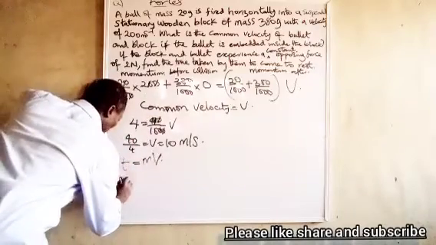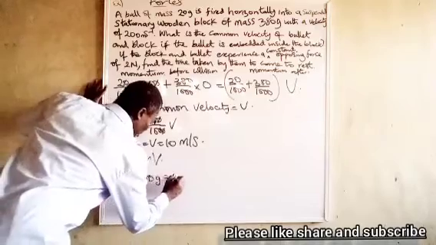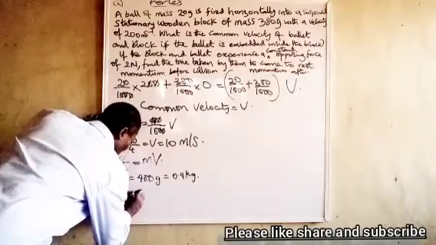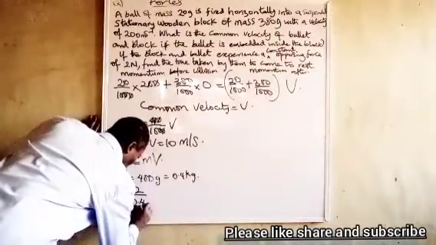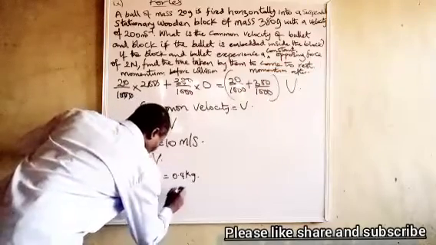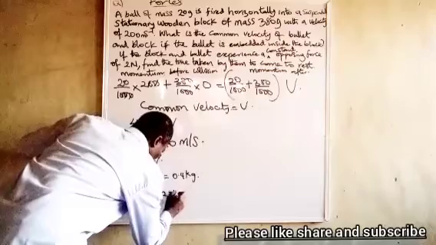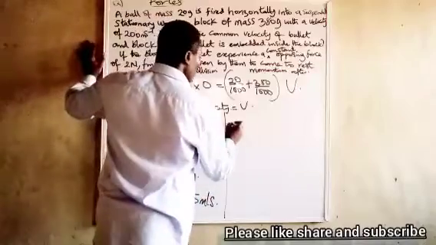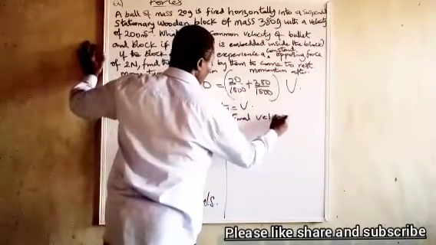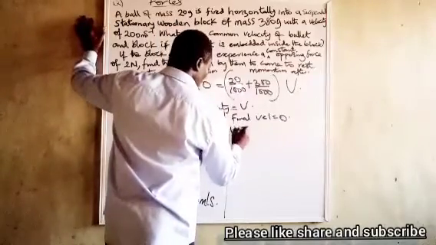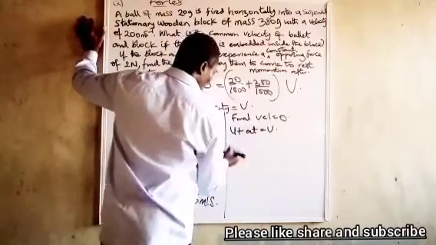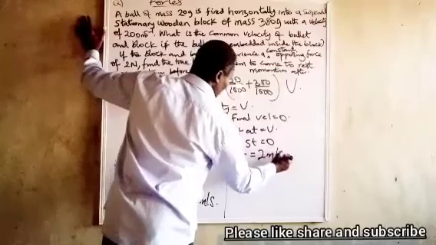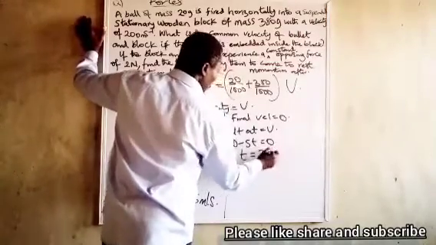In this instance, the combination mass is 400 grams, which is 0.4 kg. So the deceleration A will now be 2 over 0.4, which is equal to 2 times 10 over 4. That is 5 meters per second squared. And we know our velocity now. So, final velocity is 0. Therefore, U plus AT equals V. What is our U? 10. What is our A? Minus 5. So T will be 2 seconds.